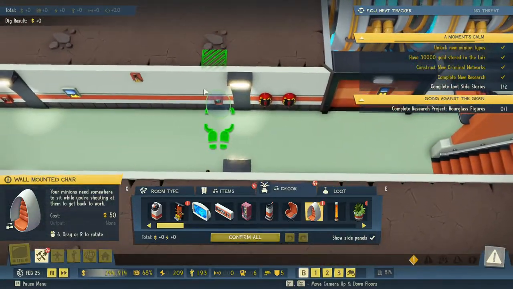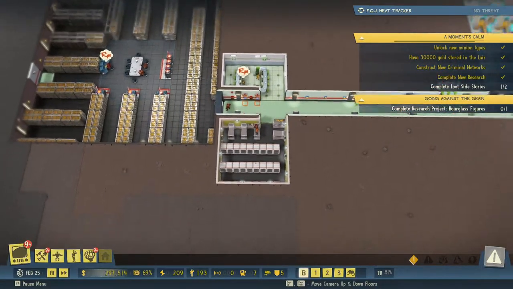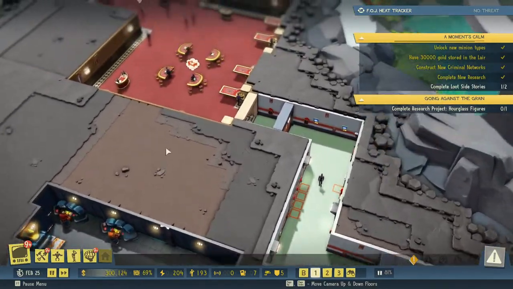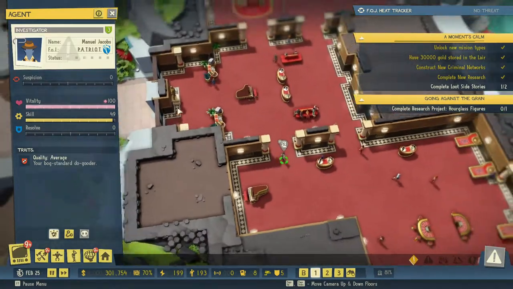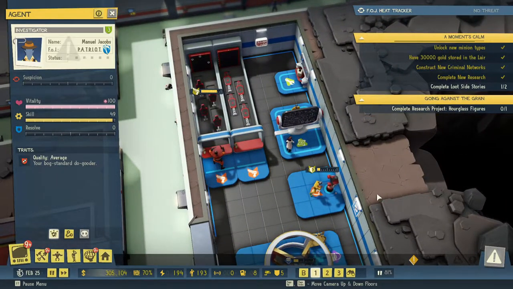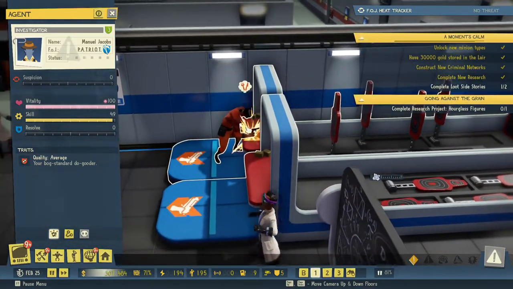That sounded like shooting. We're gonna have to check that out. There's no fighting going on down here. It might be training. It's training up here. Alright. Do we have intruders at the moment? We do, but he is leaving with no suspicion. Good. Guess we handled that pretty well. Jeez. He's shooting. He's shooting blind. Okay, cool.